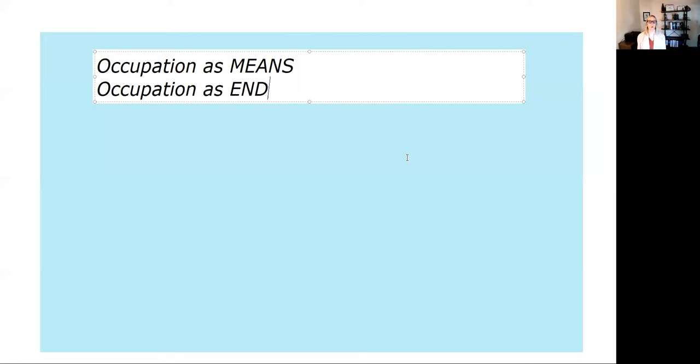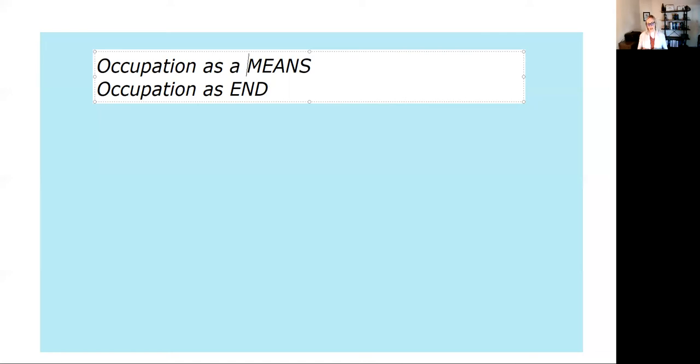We may be baking some cookies or cooking a grilled cheese sandwich to work on fine motor coordination. So that's occupation as a means. Okay, occupation as a means is that component right there. I probably should have an A in there for you.